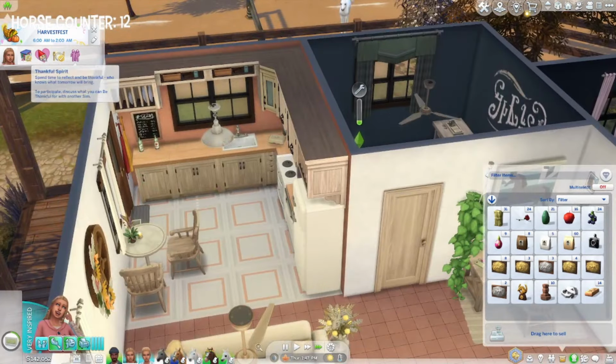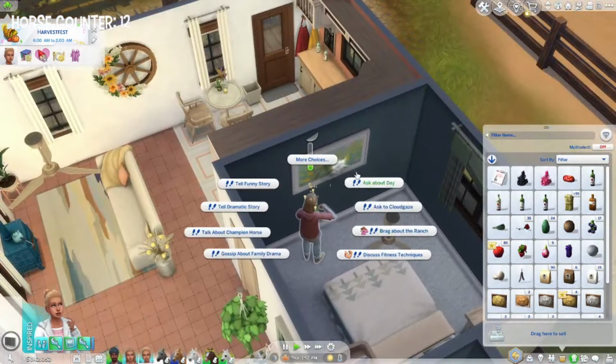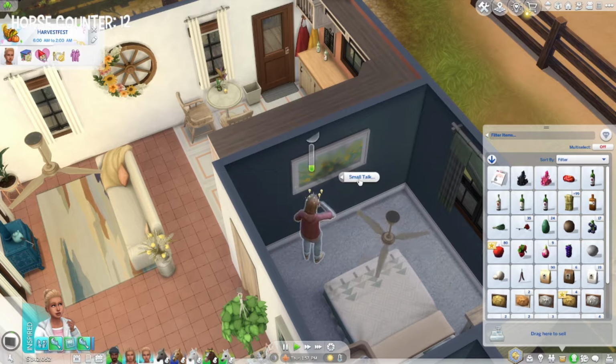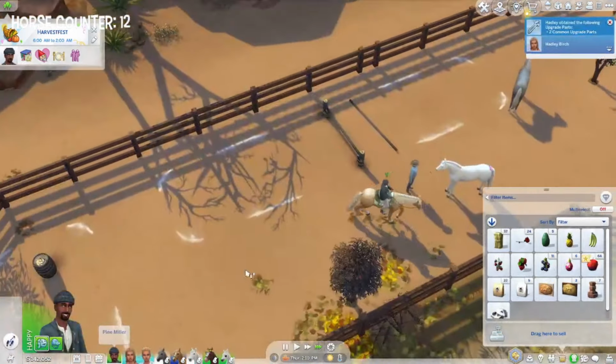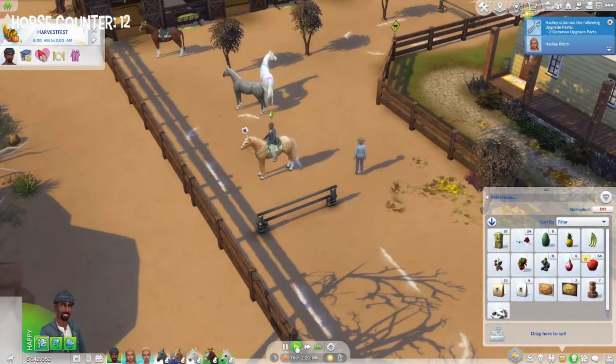Now, we want to be in the thankful spirit. So maybe we can get Teresa over here and be in the thankful spirit, I guess. I don't know. Can we just chat, small talk, share thankful spirit? Let's check on Pine. All right. So it looks like the horse jumps are fixed.